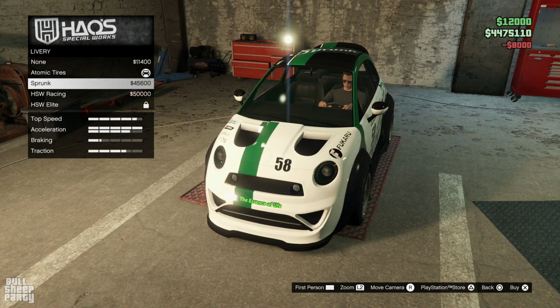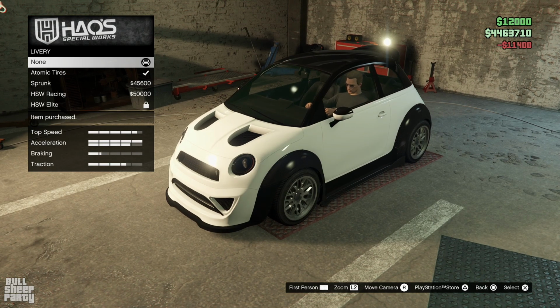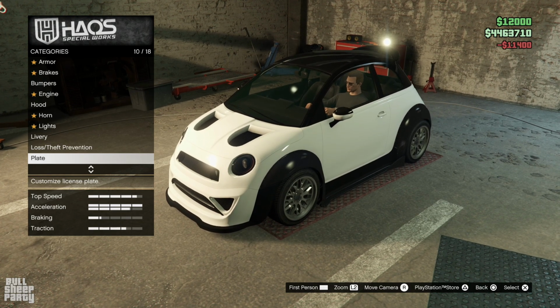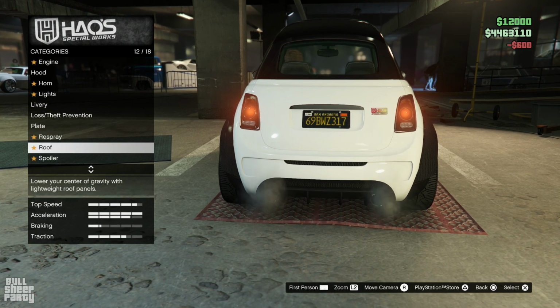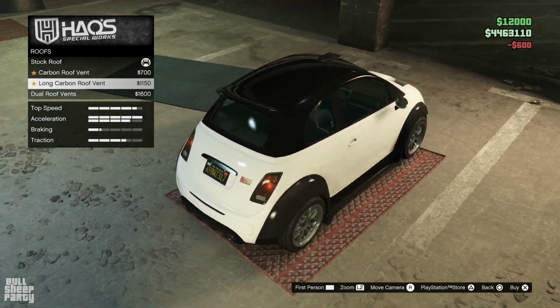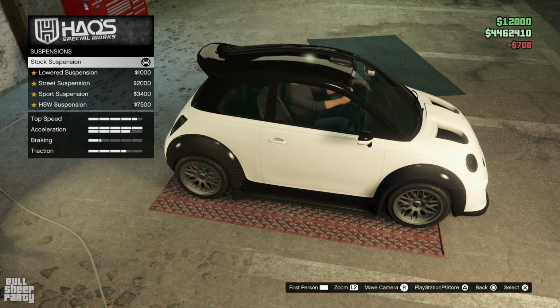Livery. Okay, let's see what liveries we have. Stupid. Oh, we can go liveryless. That's cool. License plate, you guys already know. We're gonna go with yellow and black. One thing that I'm really excited to see is how much we can sell this vehicle for, since we technically got it for free.